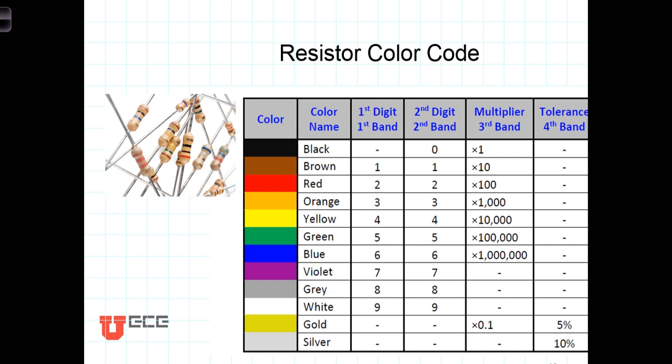Resistance can be either useful and necessary, or it can be detrimental. When we actually add resistance to a circuit, one way is with small devices called resistors. This is a picture of them—they've got a wire coming in and a wire leaving, and in between they're typically made out of carbon. These devices are about half an inch long, small enough that you'd have a hard time reading numbers on them. Resistances range from less than one ohm up to ten million ohms, so there needs to be a coding system.